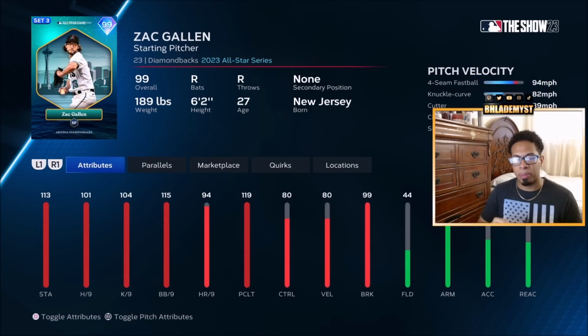Zach Gallen is going to be number 5: 101 hit per 9, 115 walk per 9, 119 pitching clutch. All of those numbers are exceptional. He throws a 4-seam, knuckle curve, cutter, circle change, and sinker, so he has the 3 fastballs that we want. But the problem with Zach Gallen is he throws a knuckle curve and a circle change. Now the cutter 100% can serve as horizontal off-speed pitch movement, considering he throws it at 89, but having a knuckle curve and a circle change as your 2 off-speed pitch movements are really bad, because they're both vertical off-speed pitch movements, and a hitter knows to just sit back, and it's going to drop and you're going to be able to carry it.